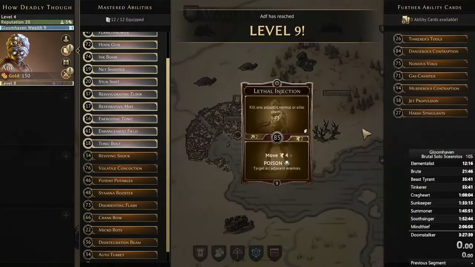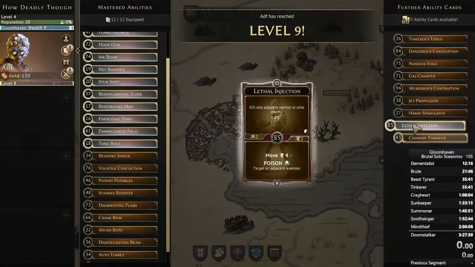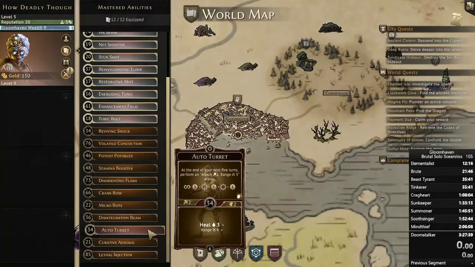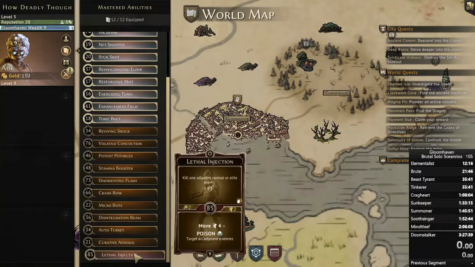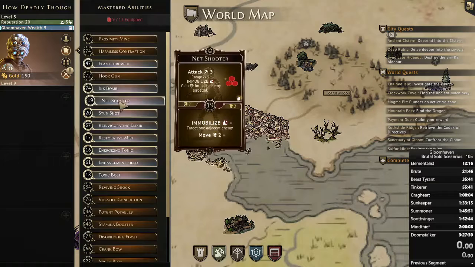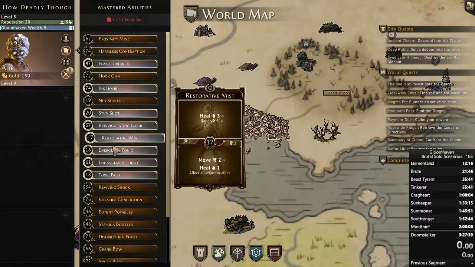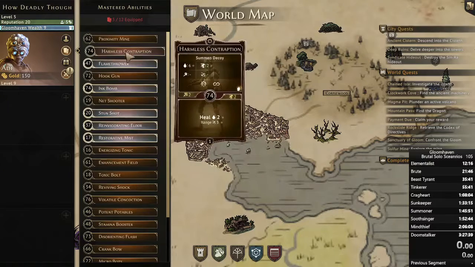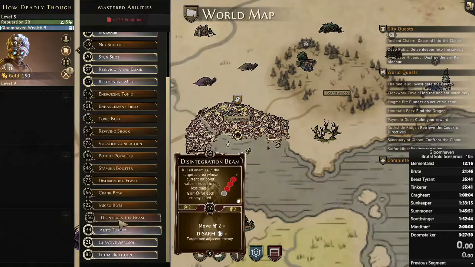And then level 9, I bring Lethal Injection. I don't have access to a lot of money, so I can't go Eagle Eyes, Piercing Bow, Power Potion with Crank Bow to get a kill. So let's see. These are going to be our level 1 cards that we bring, and then you can just make those subs if you don't have the right level up cards.